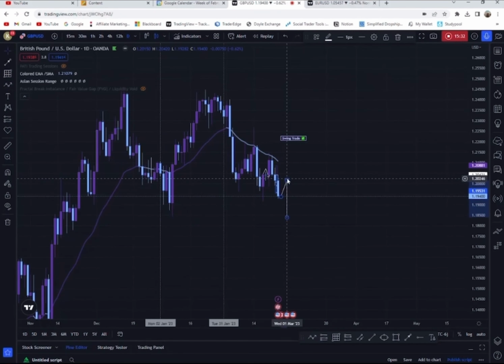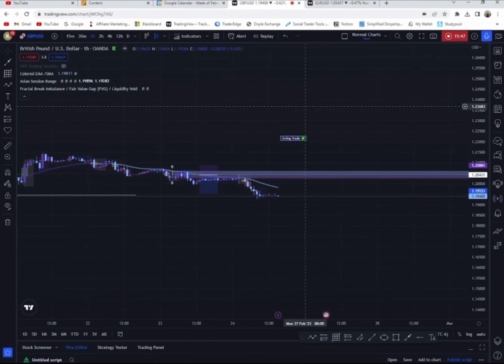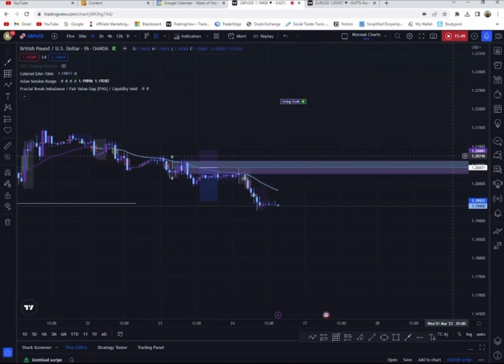But we do have a nice little lower low being made right here, and we might want to look for a pullback before entering. If it does just break the structure, then we're going to look for the position. But we're not really trying to enter until it breaks this structure. So yeah, that is a breakdown of what I'm looking for on my pairs.